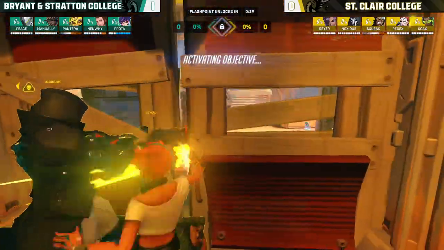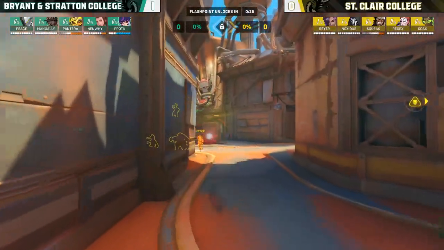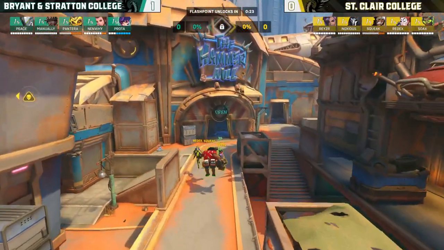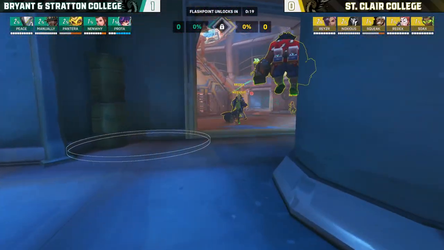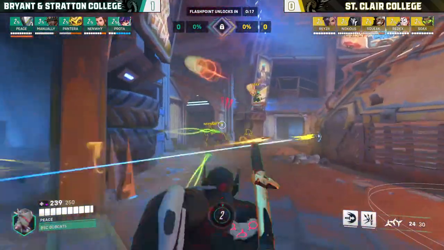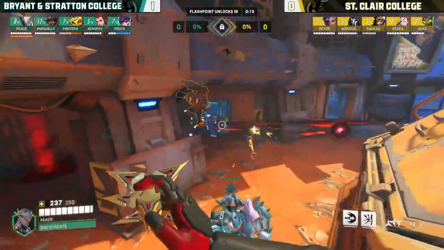Meanwhile, the side of Bryant and Stratton are going for that combination that we saw in the last match. Get the Genji, get the Cassidy, and then hunker down, bunker down there with the Orisa. Okay, going to be meeting midfield right outside the arena.